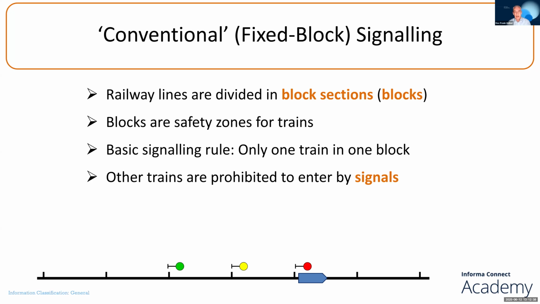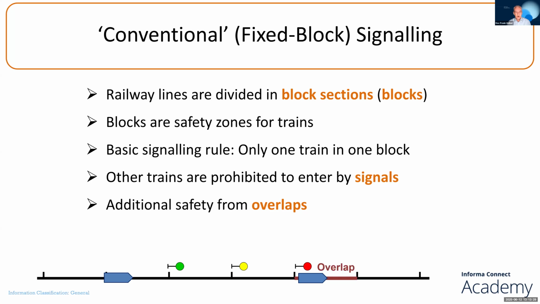And any signal before, I'm just showing you one, the other signals would be the same if there wasn't another train. The signal ahead would show a green aspect, which means proceed. What the green aspect means is that the next signal coming will be either another green or a yellow. The yellow signal means the next signal will be a stop signal. There is no other meaning of a yellow signal. It's different than in road traffic. So if there was another train coming, that train would be allowed to travel. It would see a green signal, and everything is good. And that second train would be far enough apart from the first train, so there's no risk of a collision.